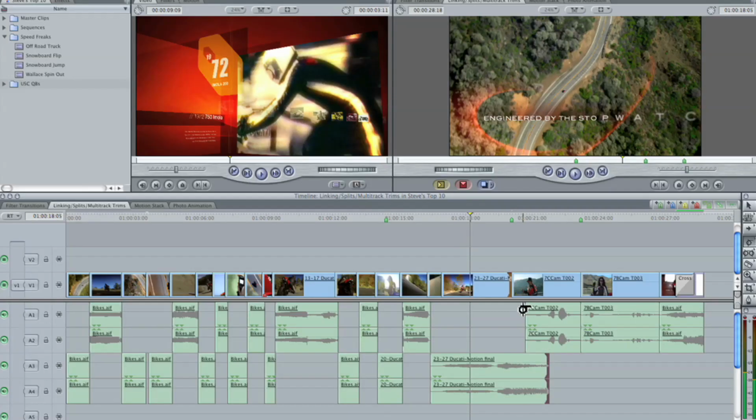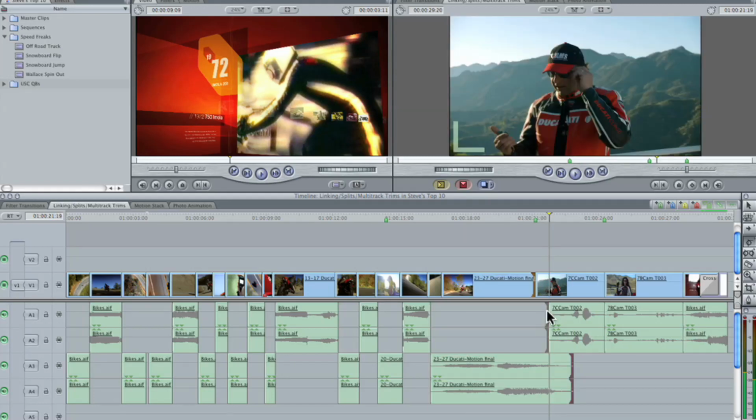Right. So in order to deal with this, you just have to add a modifier key. Hold down the Command key, and I'm going to select the gap. Notice I'm able to select the gap as if it were a clip. You've got that little area of nothing selected. So when you drag with the Ripple tool, notice now I'm affecting not only the clip video and audio out point, but the gap is changing size as well. You can see the outlines around the gaps. I'm going to turn off snapping, but notice the gap size is being stretched to accommodate that. So now when I let go, it pushes everything down, and everything stays in sync.